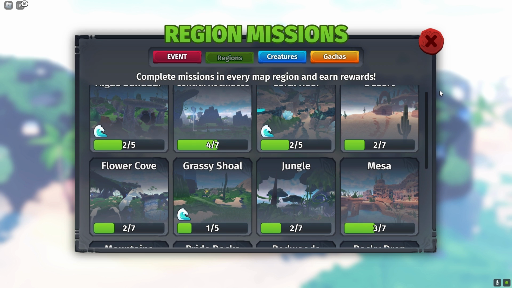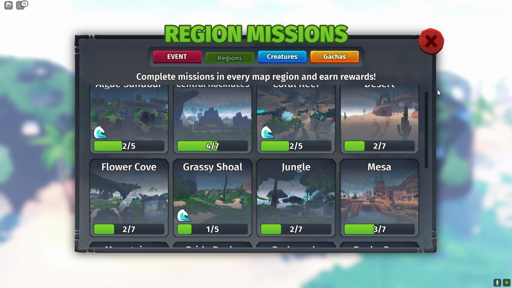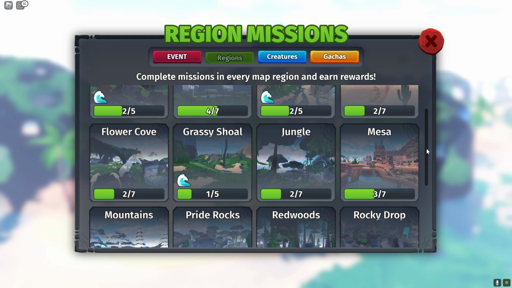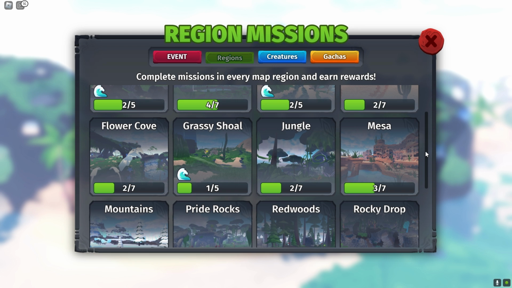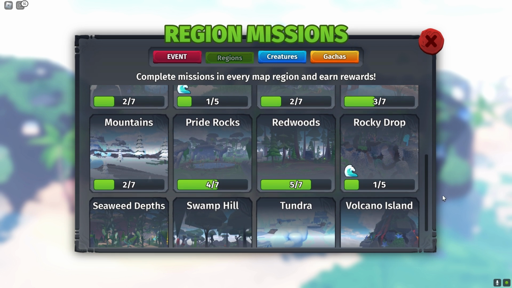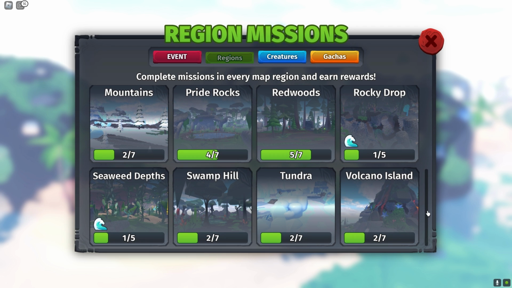So there are 16 regions, and depending on what creature you chose, some can be a little annoying to get to, such as the underwater ones, like Coral Reef. But ideally you want to get a creature that can go on both land and underwater. These regions range from 5 to 7 missions within them, and they're incredibly easy to do.